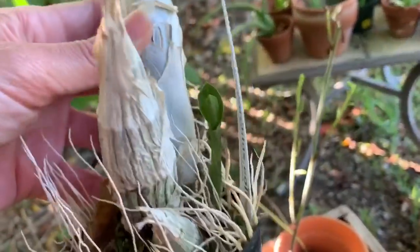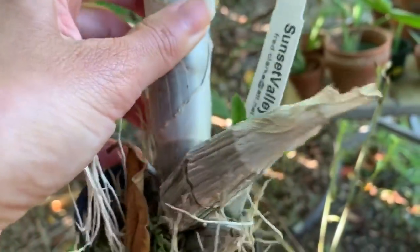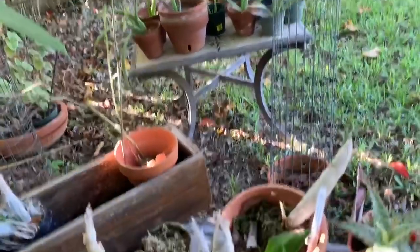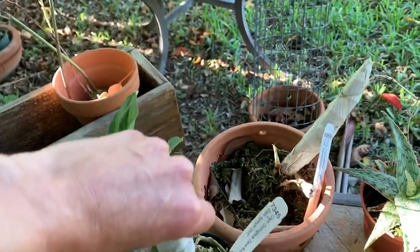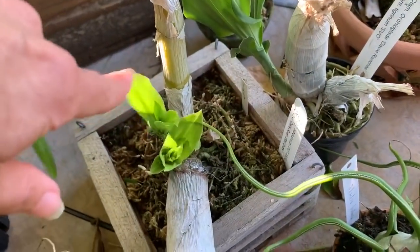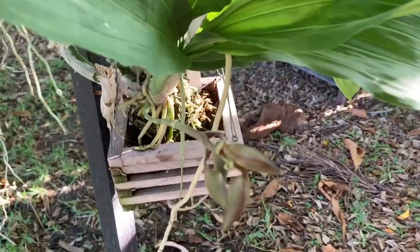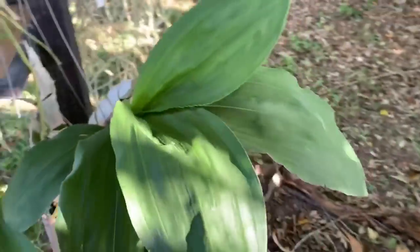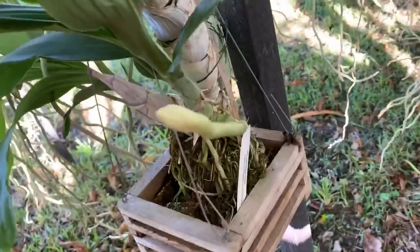My catasetums, the ones that hadn't done anything, actually these are the only ones that went dormant, I think. They're starting to bloom, and these are the ones from Sunset Valley. So I'm thinking that the orchids that I got from Sunset Valley, which is California, are the ones that kind of went into dormancy. The ones that I got at Krull-Smith, you see, these are all SVO. The ones that I got at Krull-Smith, which are Florida growers, look at that. They never went into dormancy. Look at these leaves. My goodness, they're huge. Such pretty leaves. Look at that. So yeah, this one's from Krull-Smith.